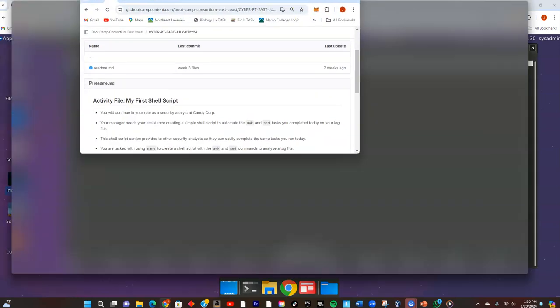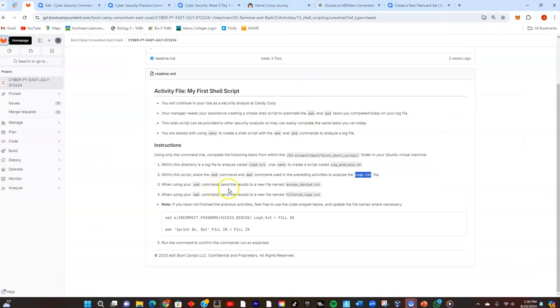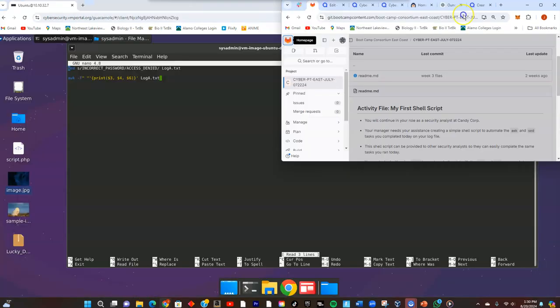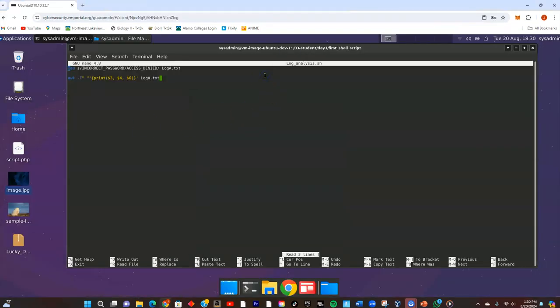Okay, so now we're adding another step to it. When using your sed command, send the results to a new file named accessdenied.txt. So we're just going to come over here, put the two greater signs to tell it to move the information to a new file. I'm doing two greater signs because I don't want to delete the original information from the original document.